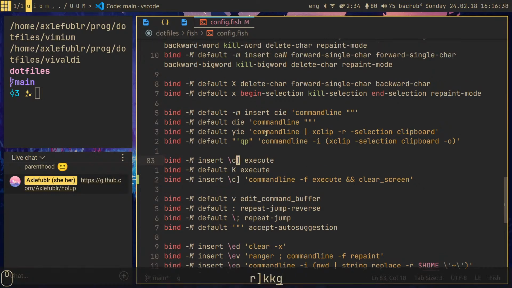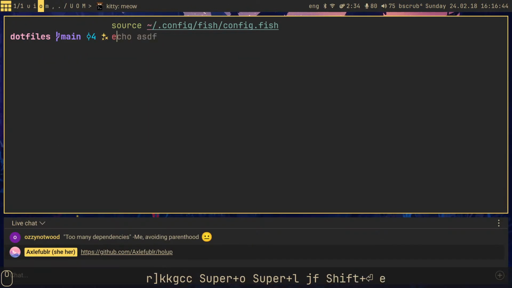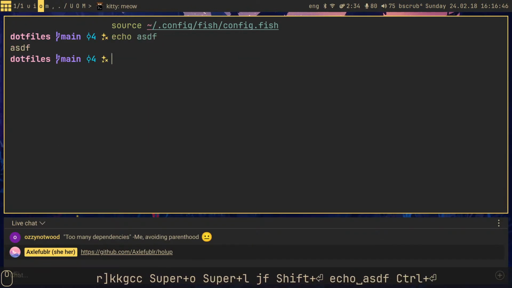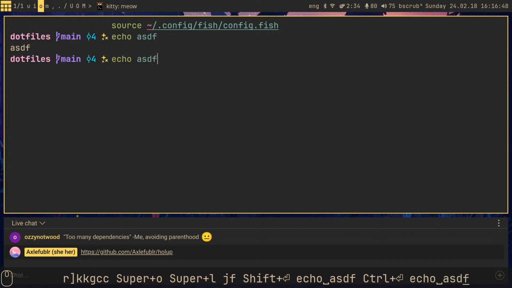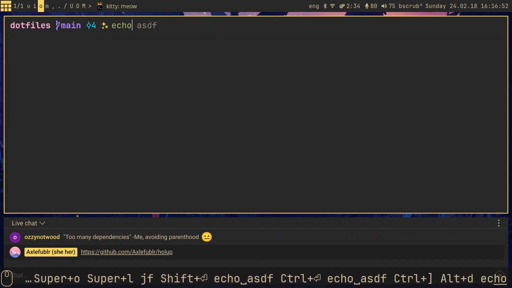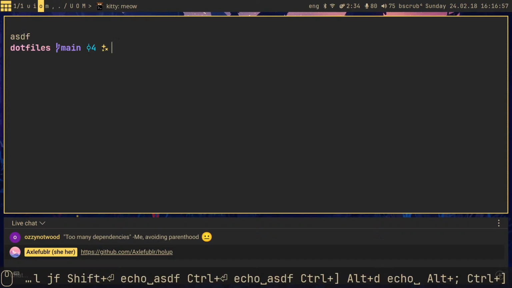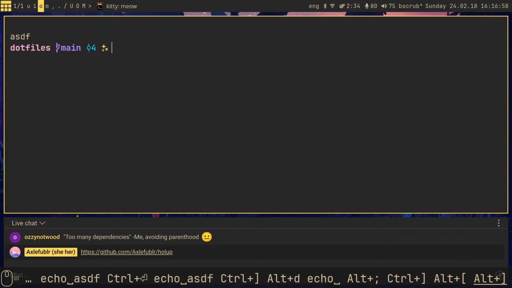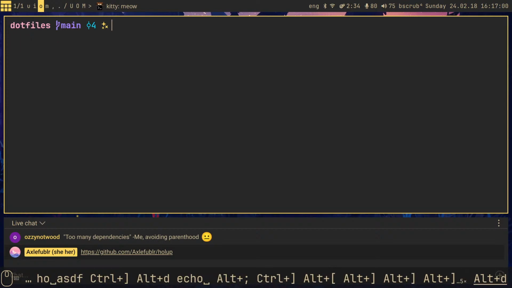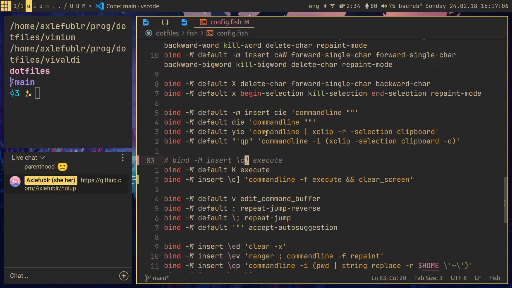Okay, let's say we override this. Echo ASDF. Oh wait, ASDF. Why is there an empty space? Yeah, why is there an empty space? That's really strange. Does this work always? This way?